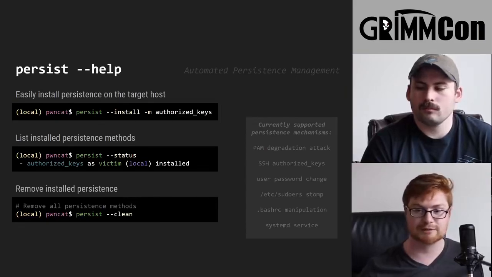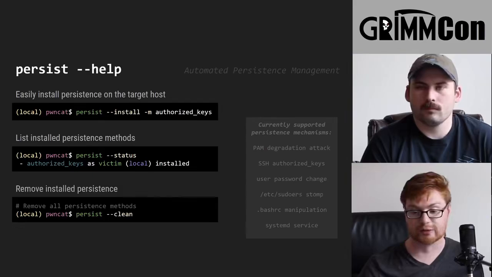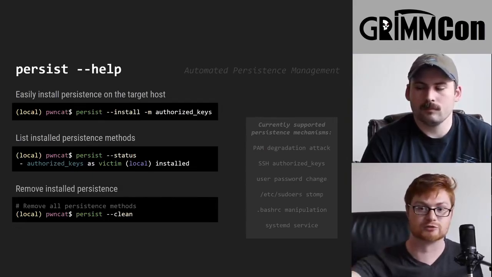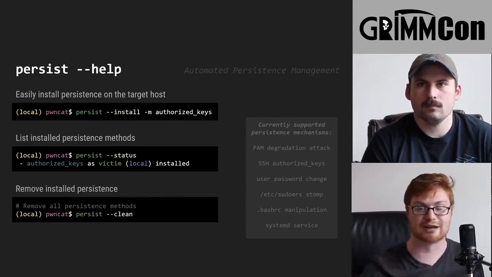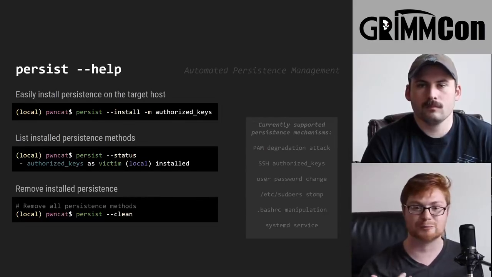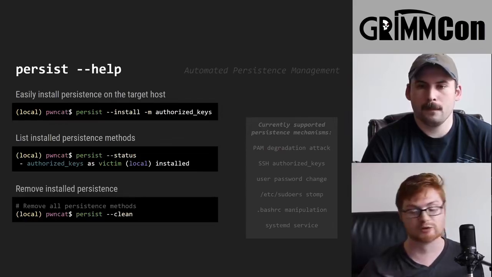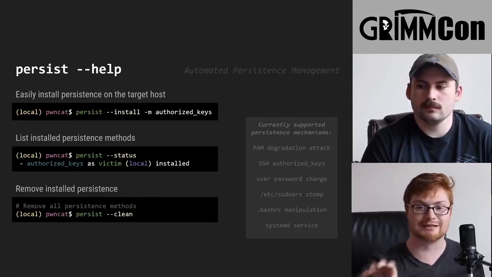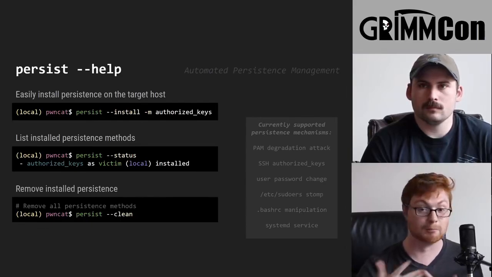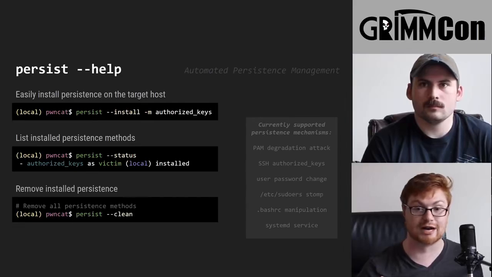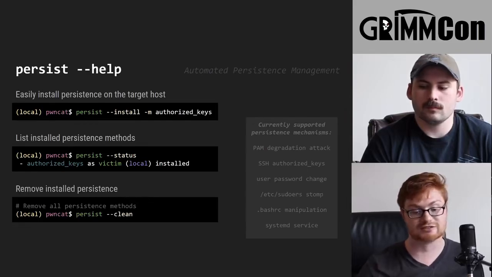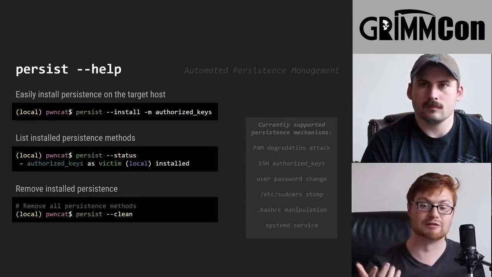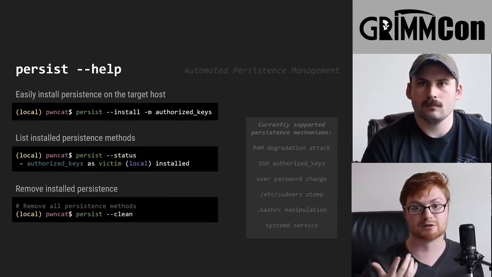Or maybe we could just simply change the password for a user, or make something a sudo user until we could get back to that account if necessary, or even a stupid netcat callback in a bashrc. There are a ton of options, and one of the cool things is that sure, we'll install and implement this persistence mechanism, but we also want to be able to cleanly remove it in case, hey, we just want to cover our tracks. We're kind of wiping our fingerprints here. So you can see that syntax down below, persist -c, and we can remove everything that Pwncat has automated the process of putting together for us.